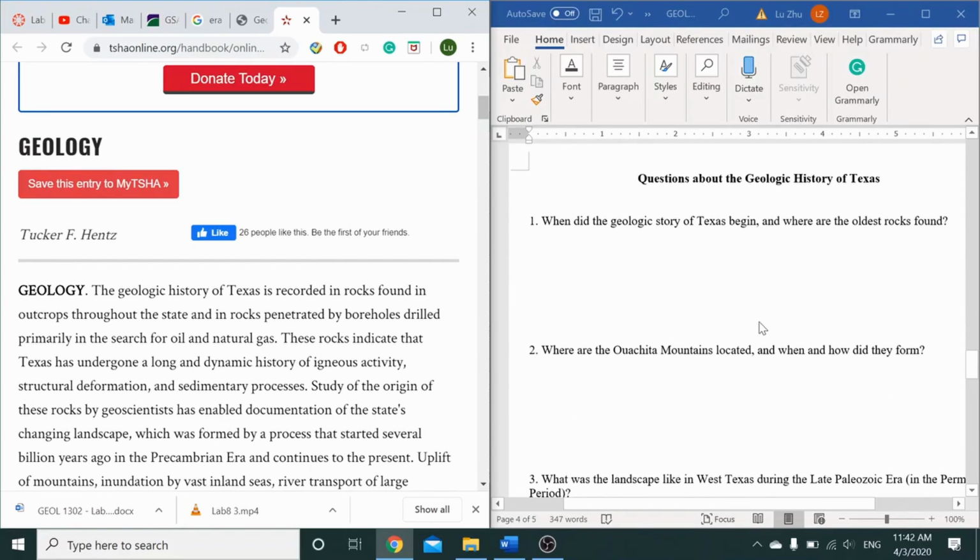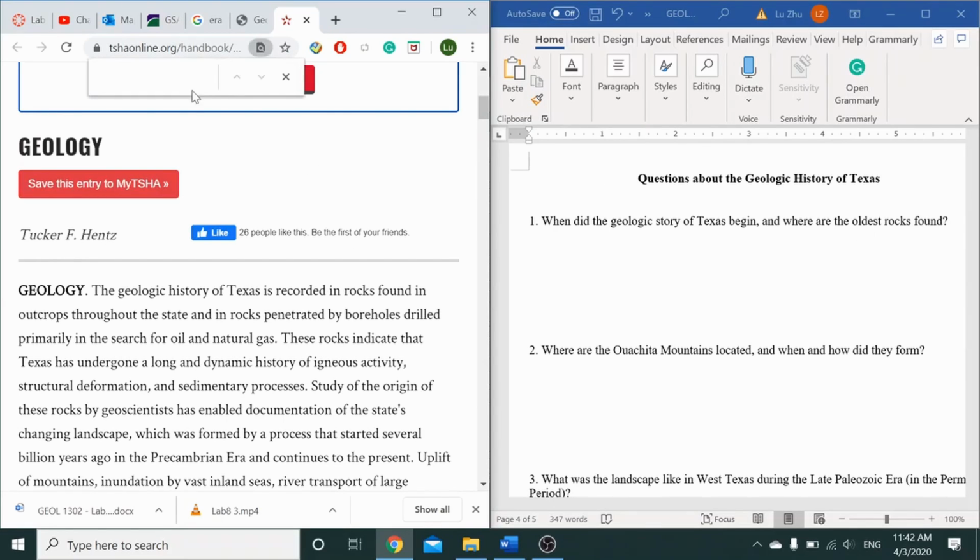Let's see the first question: when did the geologic history of Texas begin? Where are the oldest rocks? So we need to find how old the oldest rock of Texas is, and that's when the geologic story began, then where the oldest rock is.